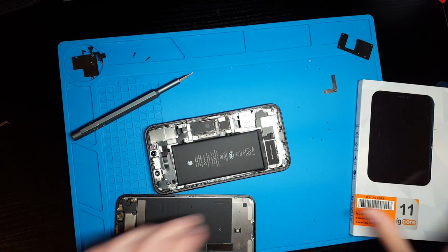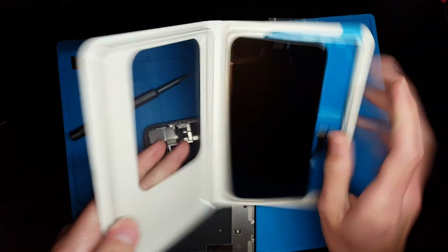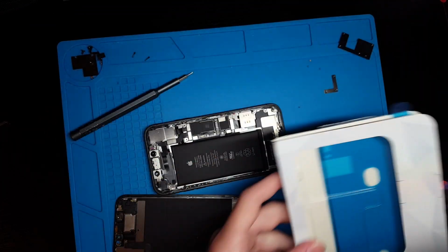So the next thing I'm going to do is get the new screen out. And because this is an Injured Gadgets screen and they sometimes don't work, I'm going to go ahead and test this screen now.